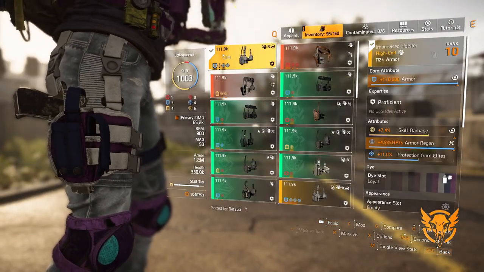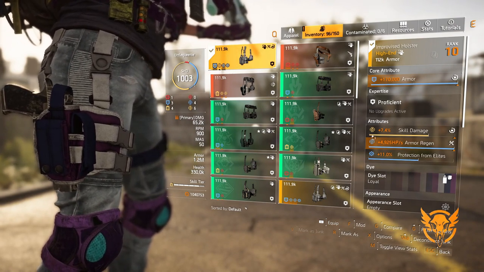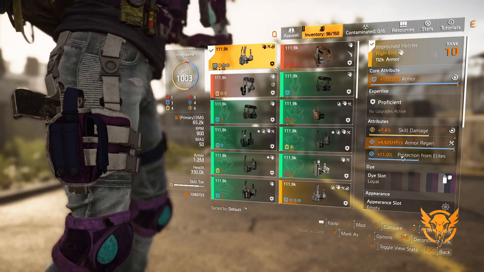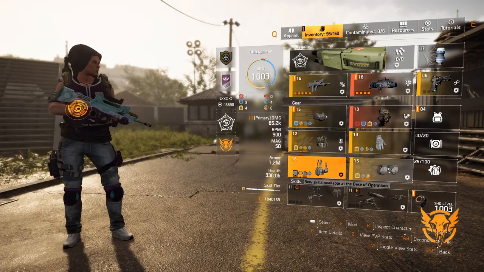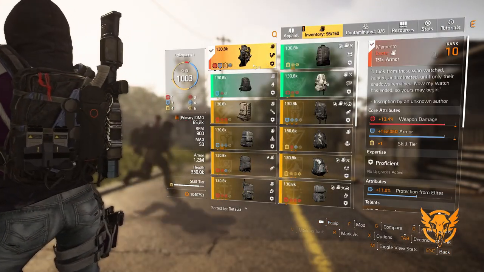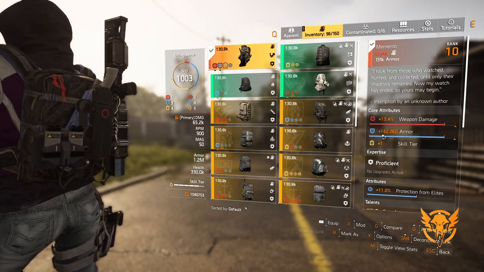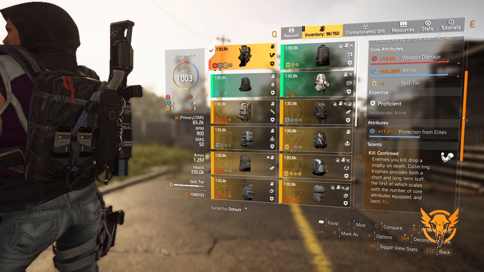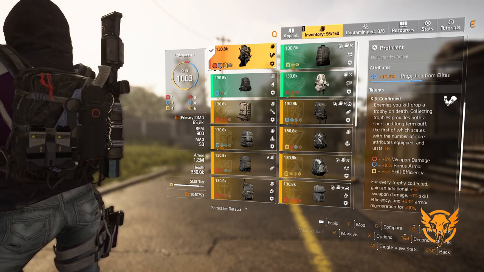I use improvised knee pads with armor core. It's got skill damage and armor regen. I've got another protection from elite mod on there. I use the mental backpack. It comes with 13.4 weapon damage, an armor core, and a skill tier. It's got 11% protection from elite mod on there.